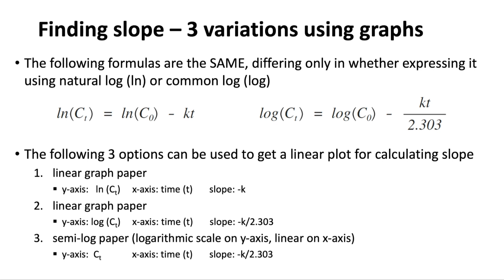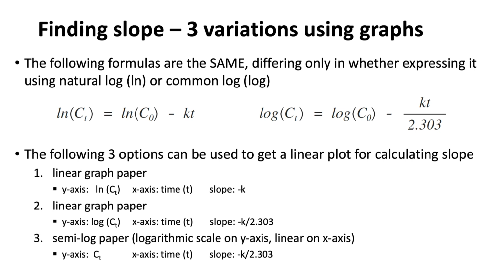So to determine K, oftentimes it has to be obtained from a graph. So how do you get the slope and relate it back to the K value of data that's a first order reaction that plots as a curve, as we've talked about? And we've given one example, but there are actually 3 different ways. I just want to quickly sum up 3 different ways that you can plot plasma concentration versus time data and actually change it so that you can get a straight line. Based off of the way you plotted that value, that straight line can be used to calculate slope that can be related back to K elimination.